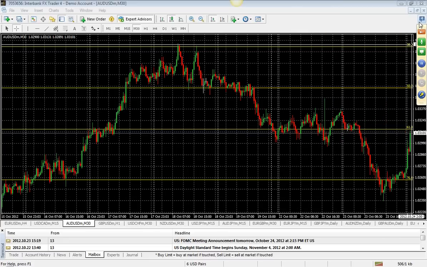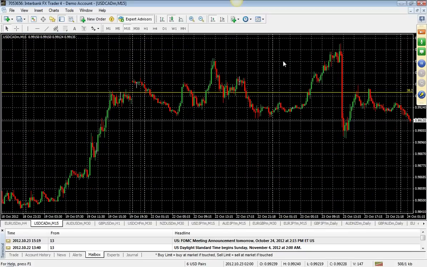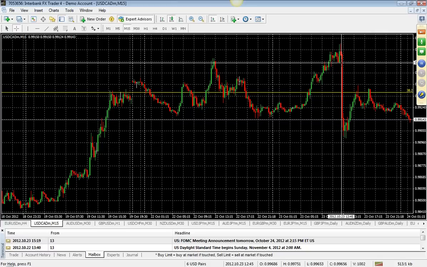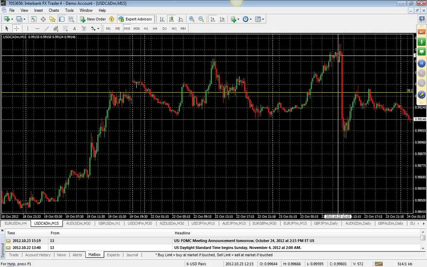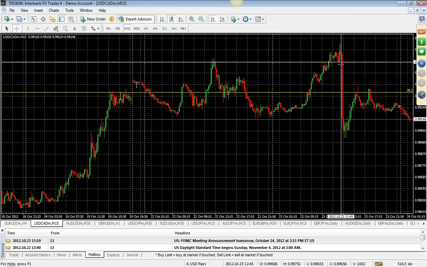Let's see if we can find another pair here, another commodity currency that a lot of people keep an eye on. And I said the Bank of Canada was active today. This was on that announcement. I think it was a little bit of a surprise that the Bank of Canada didn't offer some kind of what the Bank of England did today as far as saying, hey, we're here for you, equity markets. Hey, we're going to provide some liquidity. The Bank of Canada said, we're holding firm with our interest rates. We'll look down the road, but right now we don't see any reason to be worried. We know things are kind of iffy out there, but we're not providing any extra accommodative stance right now. And so the United States dollar got really weak against the Canadian dollar. That's almost a penny move, almost 100 pips of movement right there.